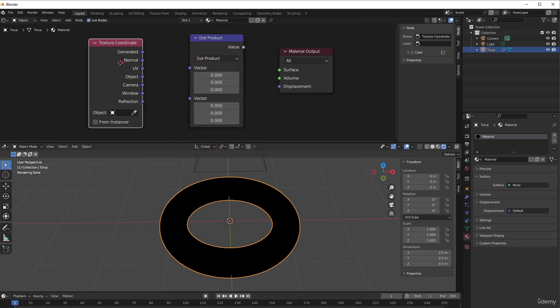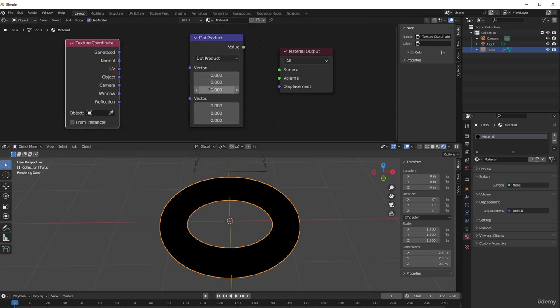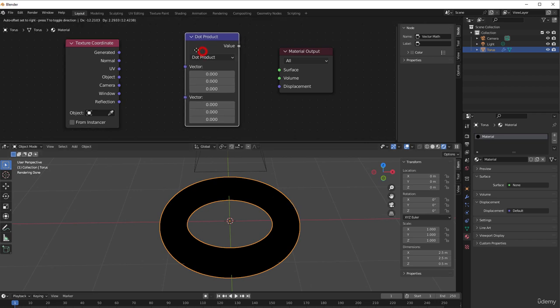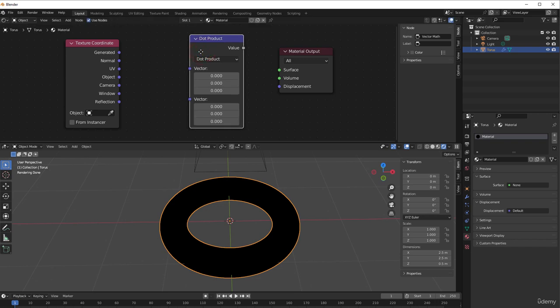And we have learned before how we can use dot product to create light and shadows, but we can also use it to create Fresnel, which means that it can get darker or brighter at the edges of an object, because dot product is comparing the normal, the faces, the direction, and that we can use here as well.